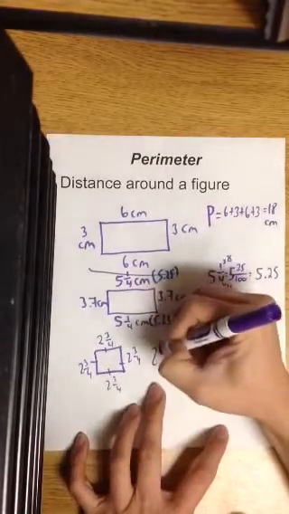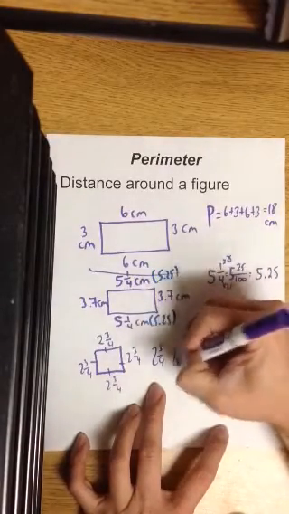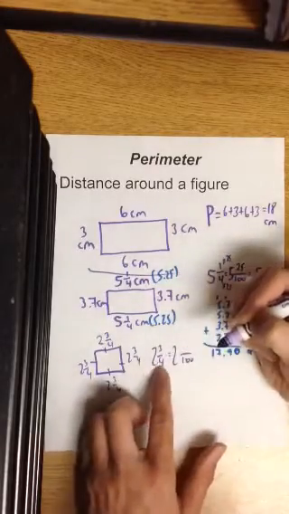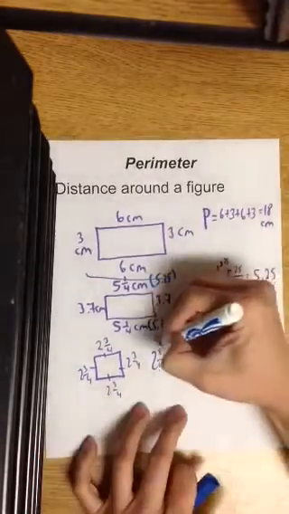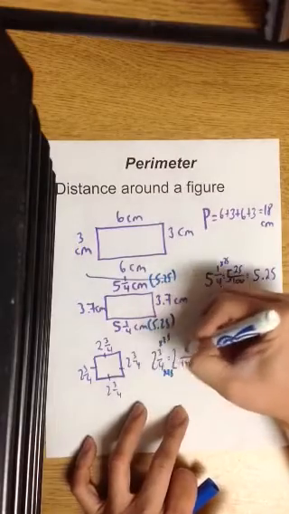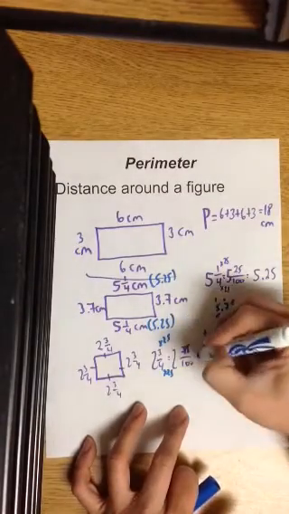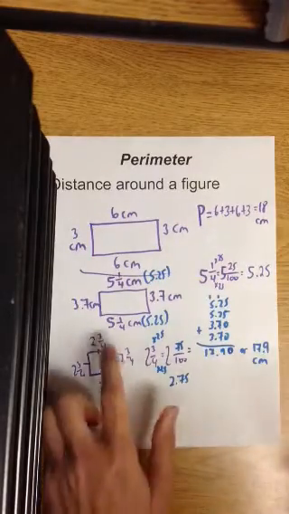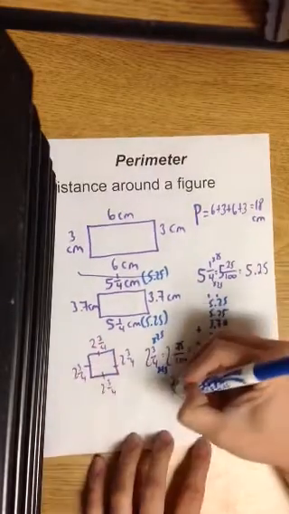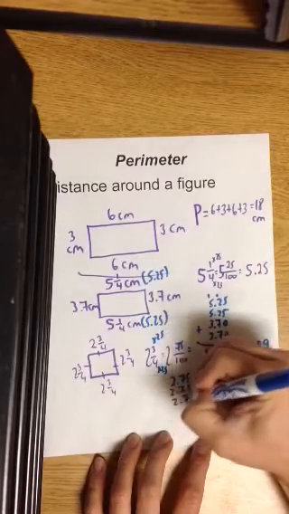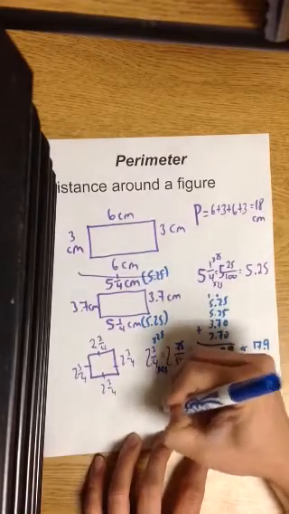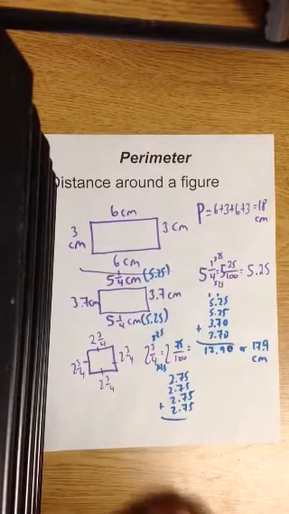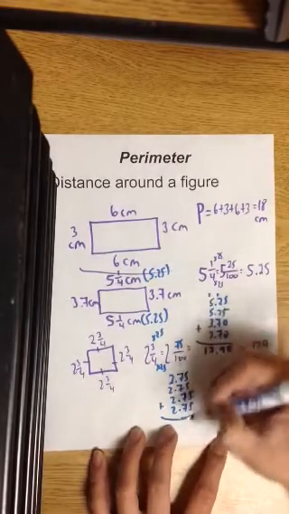Let's see, 2 and 3/4. I want to write it as a decimal in the hundredths place. How many 4s go in 100? The scale factor is 25, so it's 75. So 2 and 75 hundredths. And there's how many of them? 1, 2, 3, 4. So you add it 4 different times. As some kids will say, why can't I just multiply 2.75 times 4? Actually, yeah, I should have done that. Oh well, too late now.